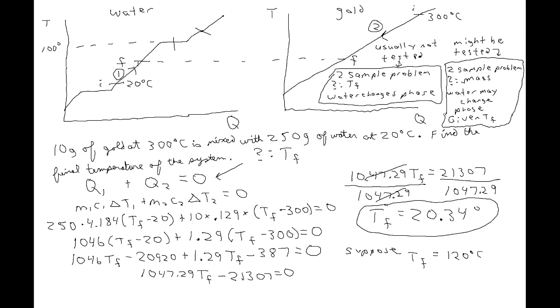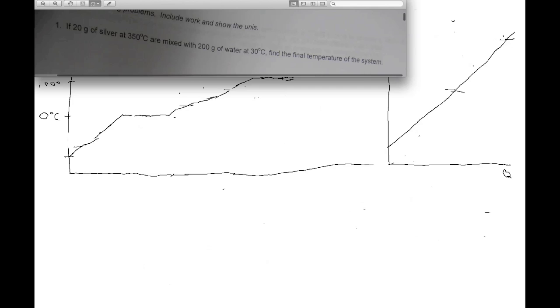This type of problem might appear in your homework, but it usually is not tested in chemistry exams, which is good because we didn't do any problems like this in this video series. This type of problem you might actually be tested on. We didn't do any problems exactly like this in the video series either, but we did do some two-sample problems where they ask you for the mass and the water doesn't change phase, and I think you would be able to adapt that to the other types of problems. You don't need to do the guessing strategy here. These problems are easier because you don't need to guess what region you're ending up in because you would be given the final temperature. All right, let's try number 1 here.